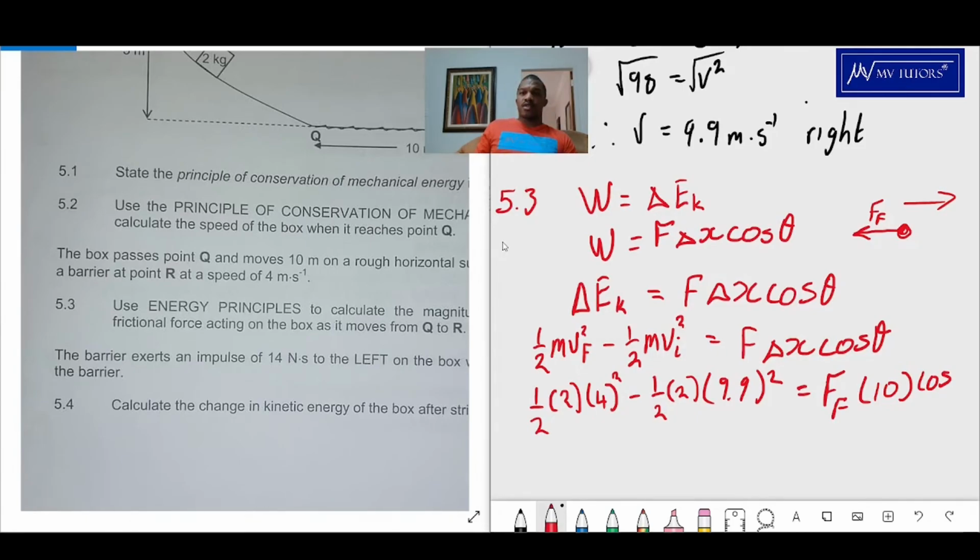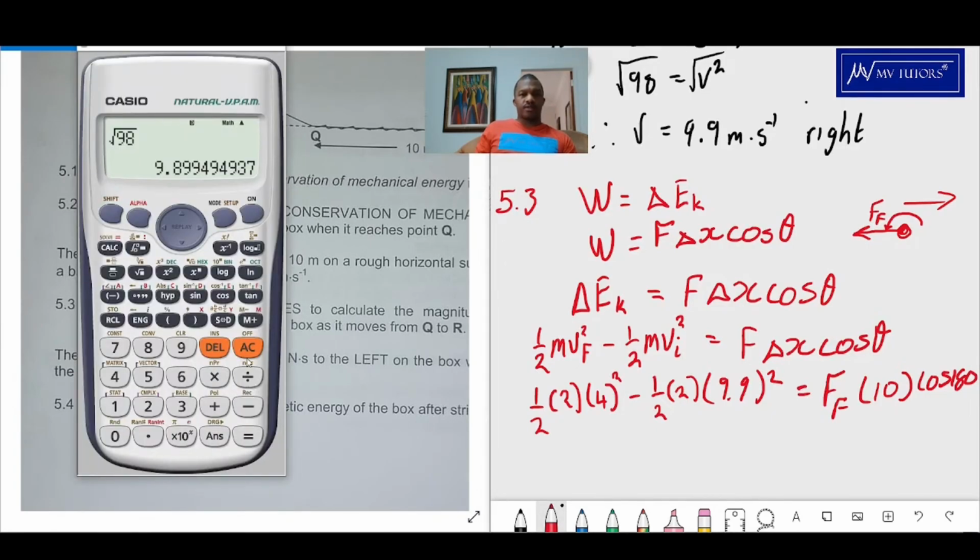theta is always equals to the direction that the object is moving towards, which is right, and then the force that you are working with. So it's 180 in this instance, because from there to there is 180 degrees. Okay, now we're just gonna do some gymnastics. Let's bring back our calculator.